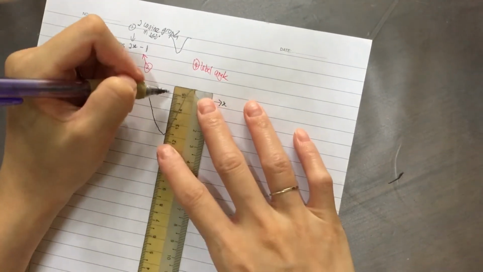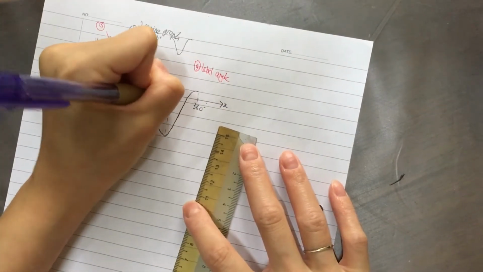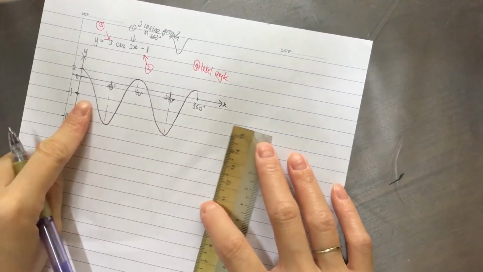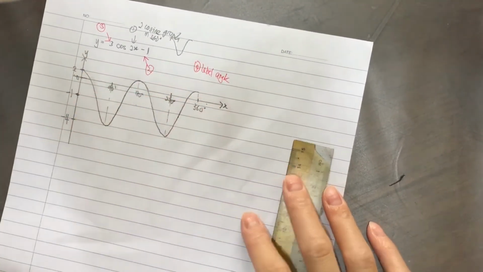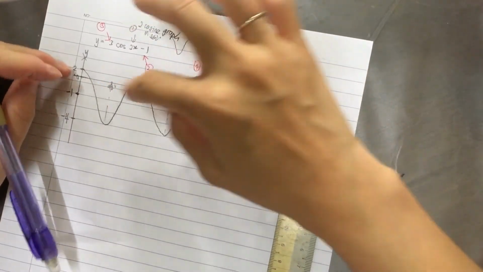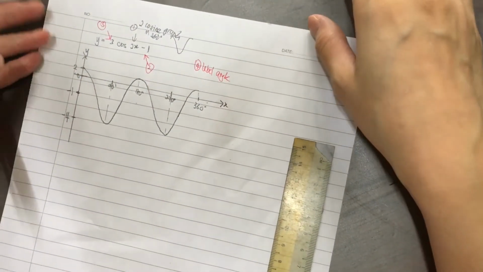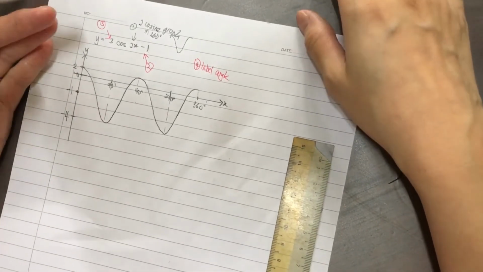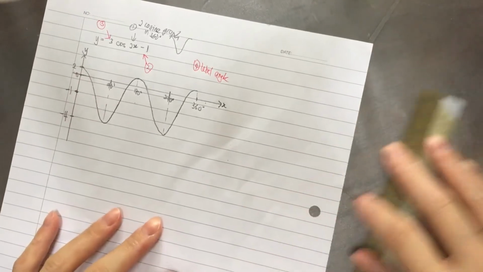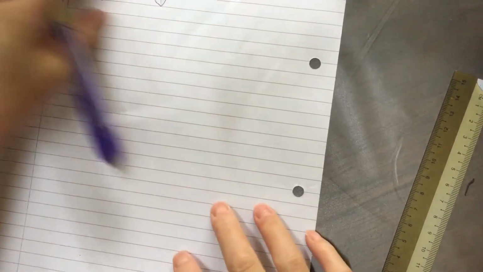Of course, this one will be your 270 degrees. Don't worry, because you are sketching a graph, if the thickness is not symmetrical, it's okay, because you are sketching. Unless you are told to draw your graph, then you have to draw it to scale. Okay. So this is your cosine graph.